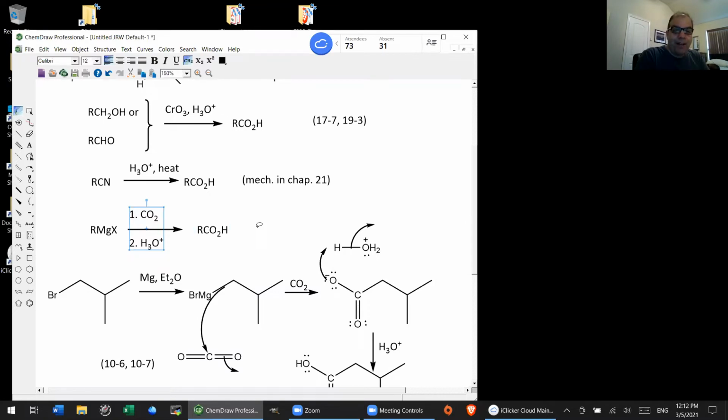But I thought that you could also do that by bubbling CO2 gas into the reaction mixture, which admittedly is kind of a pain. You've got to get a gas cylinder and all that stuff. The only worry I would have with using dry ice is, as you may be aware, dry ice is anything but dry. There's always some water in it. But if you're actually using the dry ice, then that tells me that the reaction of the organometallic reagent with CO2 is faster than the reaction of the Grignard reagent with water, which is plausible. I can well believe that.